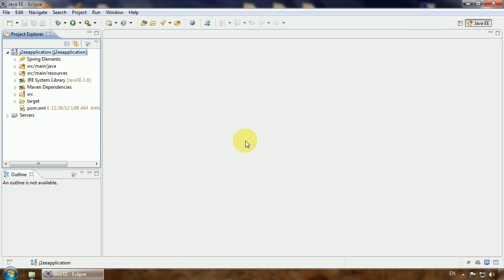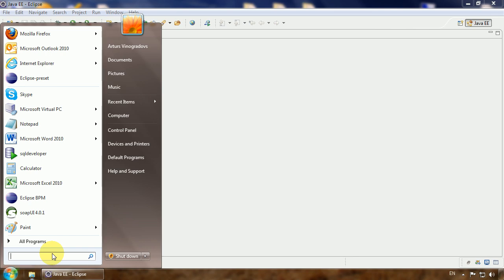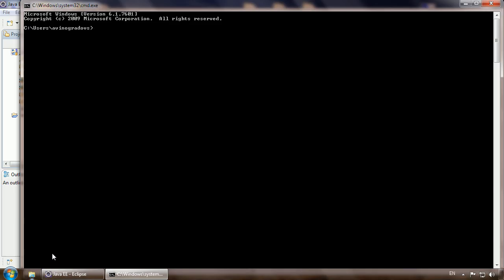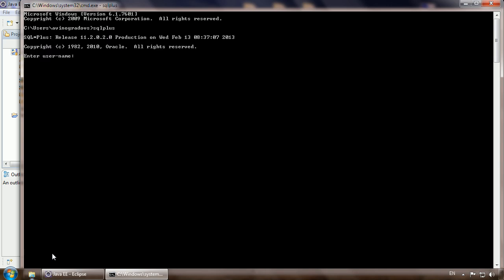So I think I will use SQL Plus. If you don't have it, search in Google for SQL Plus and install it, and to run it you need to open the command line and just type in sqlplus, and here's our SQL Plus utility.